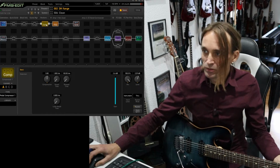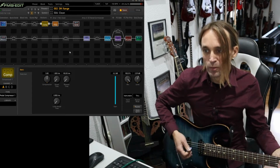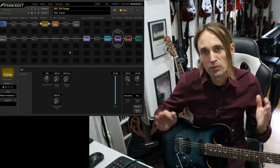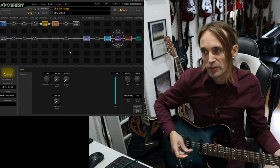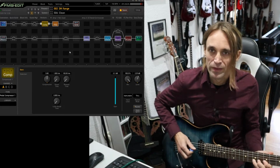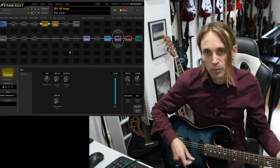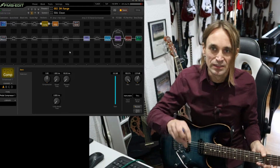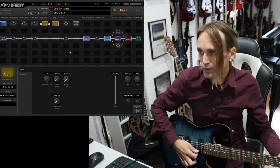The next thing which I use on cleans is the compressor, which is very important because clean tones have a very wide range of dynamics. If you're picking the note a little bit harder than usual, you get a volume boost, and in a live situation that is not tolerable usually. If you're playing distorted tones, you don't have these dynamics, because usually your tone is compressed and it has more or less the same volume. But with cleans, it's totally different.